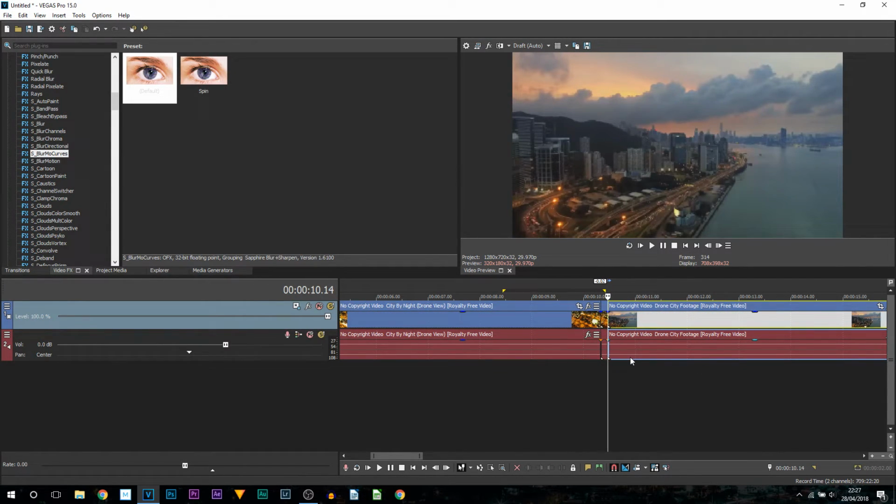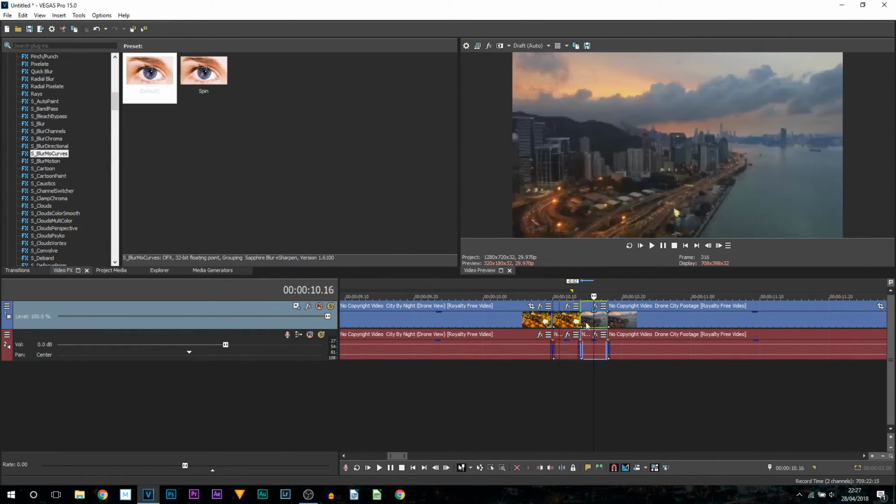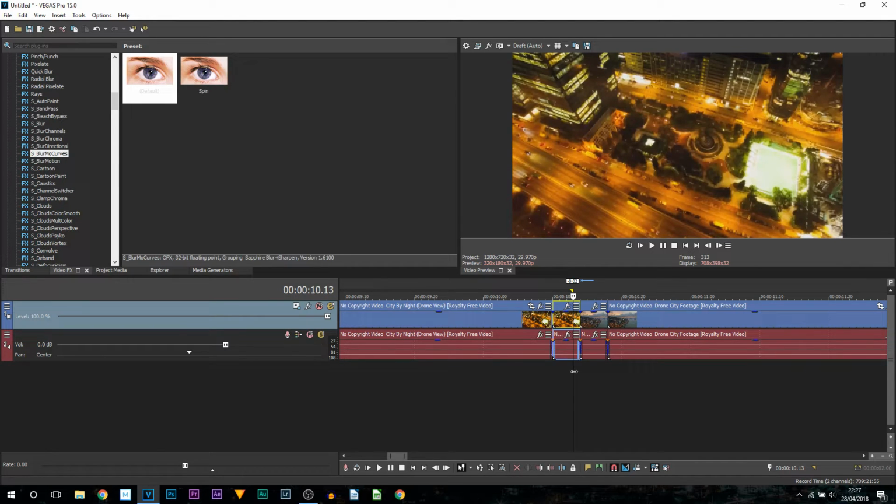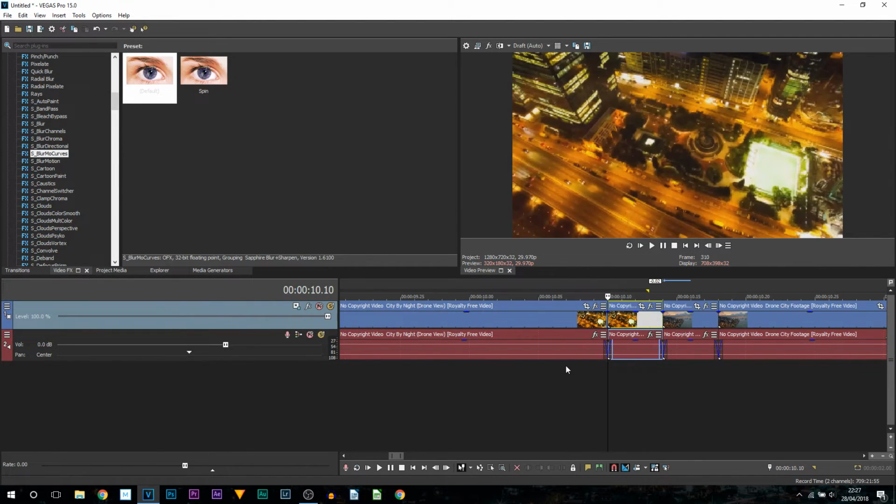Then I'm going to come back to the right clip, come forward 4 keyframes, press S on my keyboard to split, and you'll see we now have our 2 clips here which are 4 frames each. So we're going to zoom in until we see the pan and crop tool on the left hand side. So we're going to select the pan and crop.